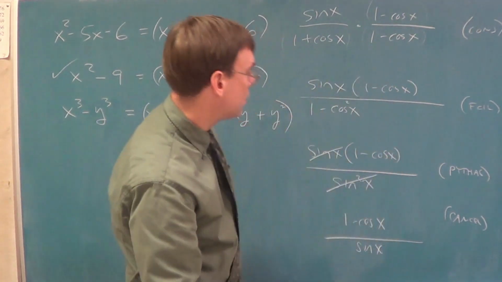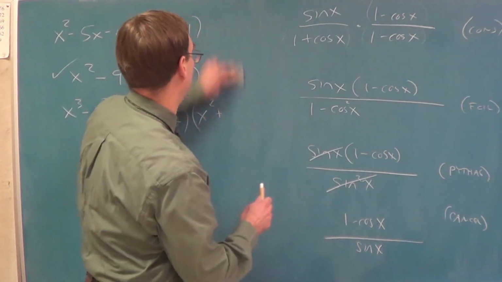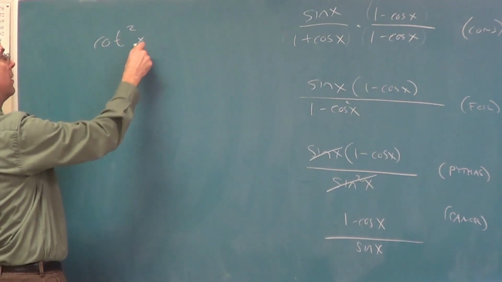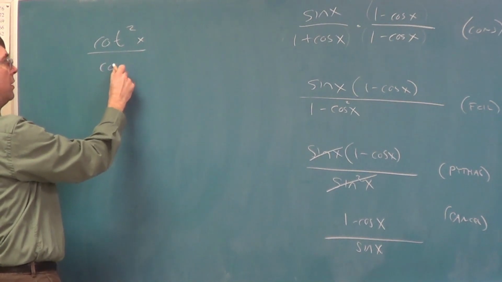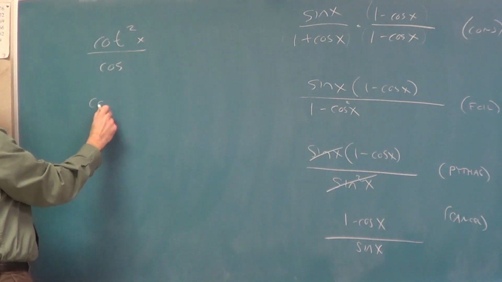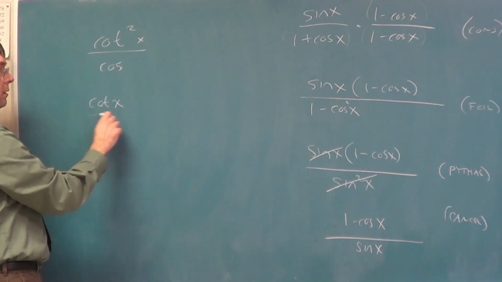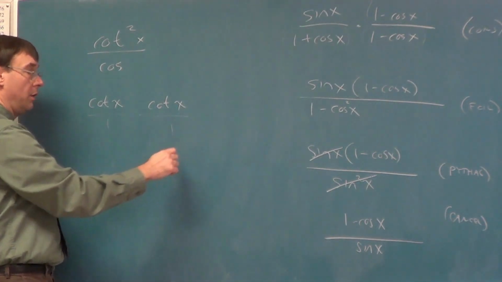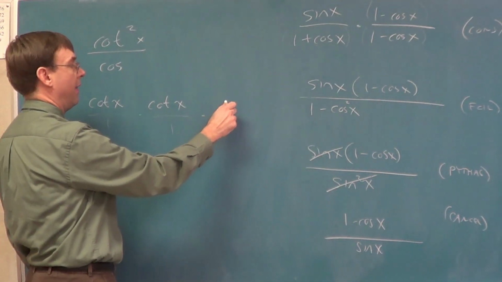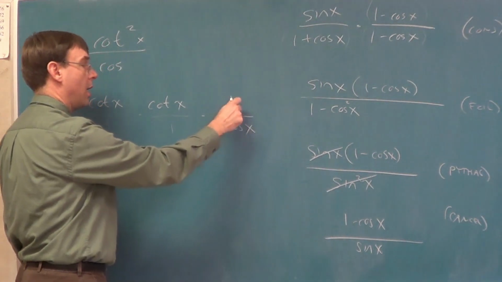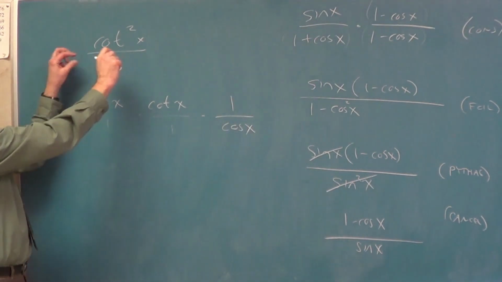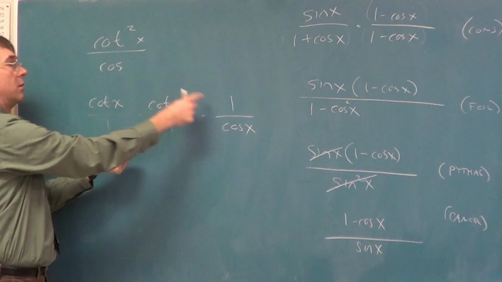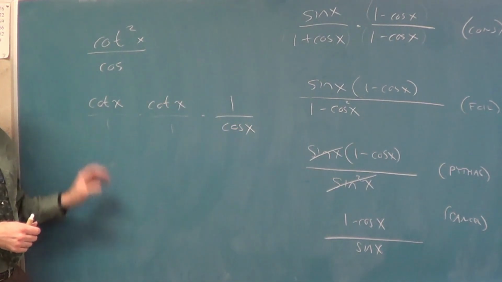Then here's a sneaky thing you could do. We didn't do anything quite like this trick yesterday, but you have cotan squared on top of cosine. You could write this as 1 cotan on top of a 1 if you like, another cotan on top of a 1 if you like, and then a cosine on the bottom that you'd have to write a 1 above it. Just kind of pulling it apart into pieces, like pulling a string. Cotan squared do 2 on the top, cosine do a single on the bottom. Do you understand that tear apart?